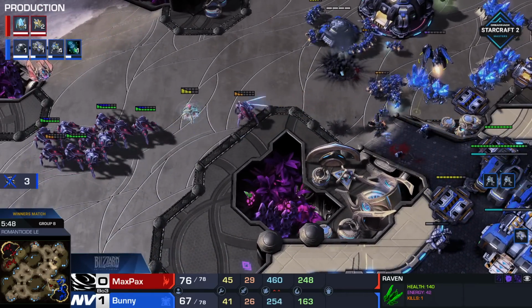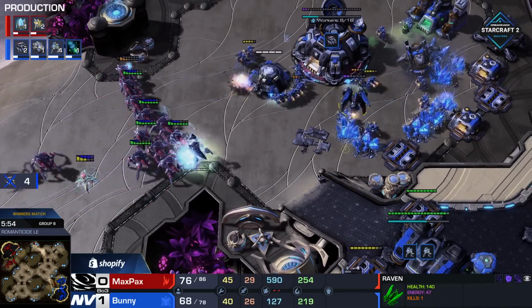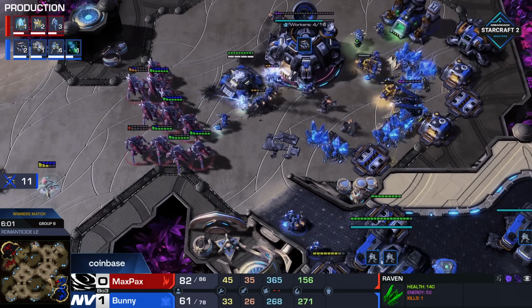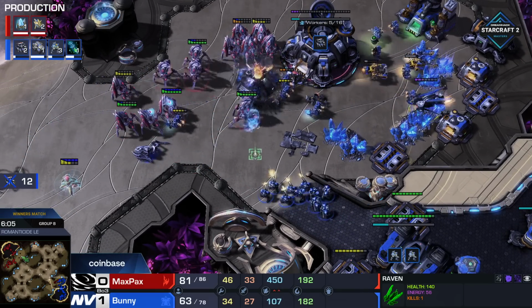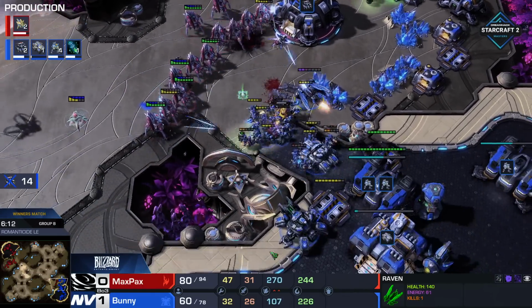You definitely don't want to lose your Observer too early, otherwise you're going to be forced to put the Prism in kind of a dangerous spot, a bit too far forward. MaxPax, with the way he has played this, he needs to do a lot of damage here, but it's also guaranteed you're going to do a lot of damage, because Bunny simply does not have the units to really prevent these Stalkers from going to town on his SCVs, and the bunker falls as well. Yeah, now these Marines can just be chipped away at. Bunny is already starting to evacuate the natural expansion.